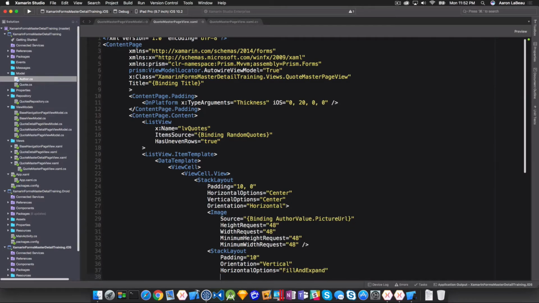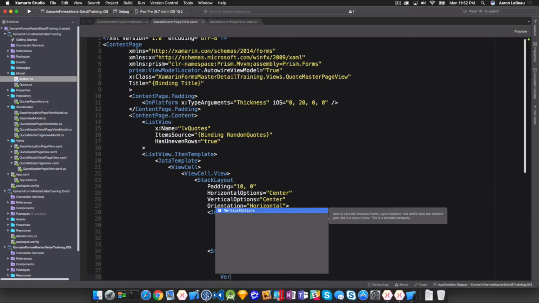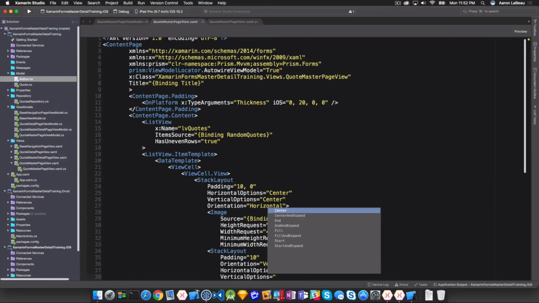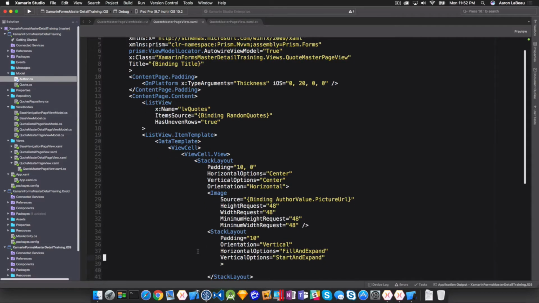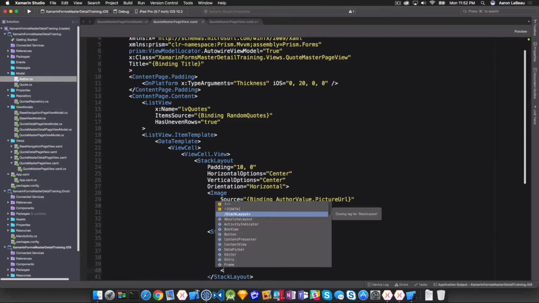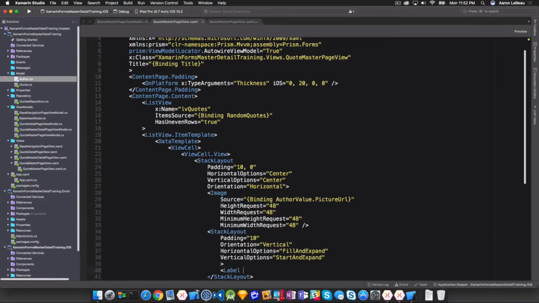And these are a little bit tricky. Xamarin's documentation is pretty good on that and explains these things. I highly recommend understanding the difference between start and expand. A lot of times, if it looks goofy, it's probably because you didn't get the expand part right, like center and expand versus center. So definitely a tip is to check that out.